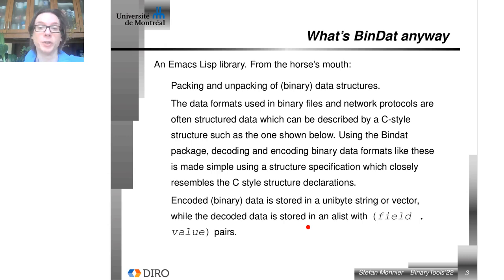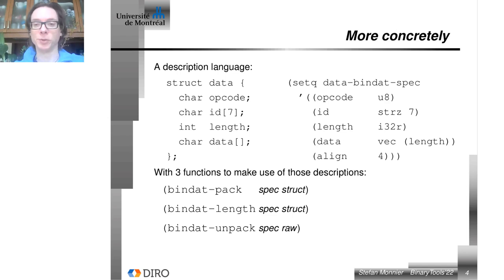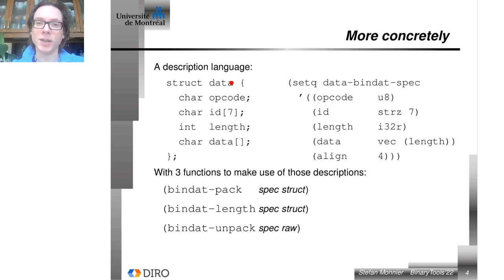The input data structure is contained in what we call a unibyte string — basically a vector of bytes, as opposed to multibyte strings which are vectors of characters. And it turns this into a list of sub-lists of other sub-lists, where you can have field names associated with values. So it really destructures it into something very convenient to use in Lisp. Here you see an example of what it might look like. Typically you'd have some kind of spec in documentation that provides something like a C-style struct — for example, a struct with a char for an opcode, then some number of bytes for identification, maybe a length.